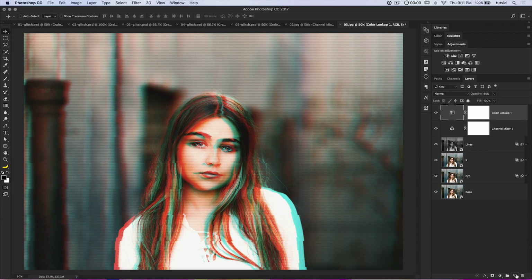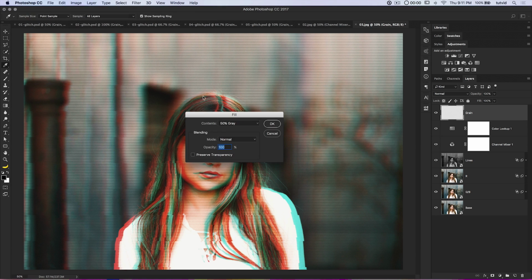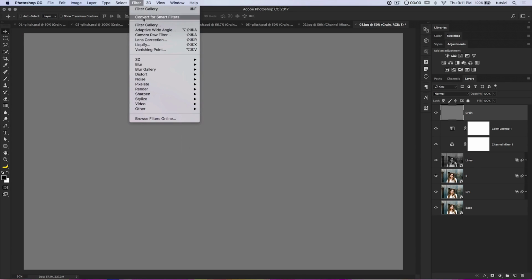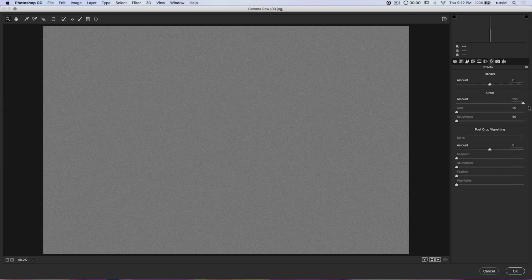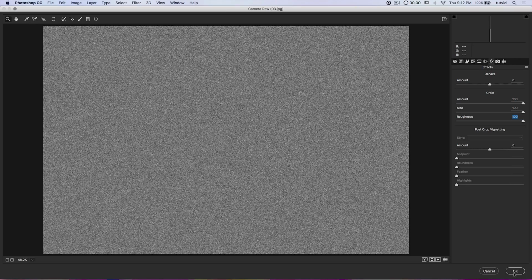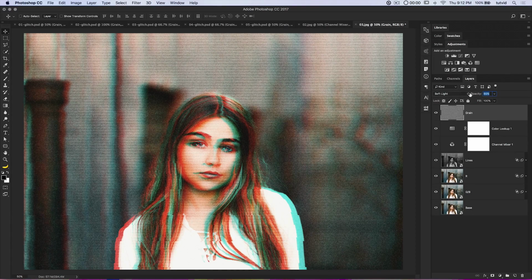And we're going to do that same camera raw grain trick by adding a new layer, naming it grain, and going Edit, Fill, 50% gray, great, Filter, Camera Raw Filter, the effects tab, right? We got this down pat. Amount, I'm going to go amount 100, size 100, roughness 100, everything 100. Hit OK. We're going to set this to soft light, and you can see how we just get this beautiful, like fuzzy television type grain. I love it so much.